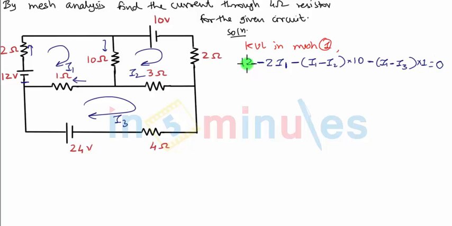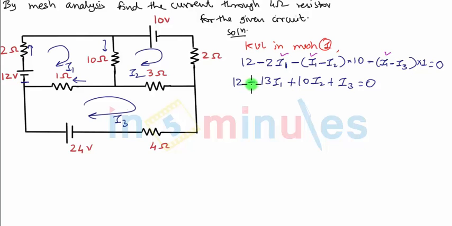You can see, I'll just keep this 12 as it is. Combine all the I1 terms. So all the I1 terms is 2I1 here. This will be 10I1, and this will be I1 with minus sign. So that gives me 13I1. Minus minus I2 will become plus 10I2 because there is 10 multiplied with this entire bracket, and minus minus plus I3, this is into 1, so it remains plus I3 equal to 0.